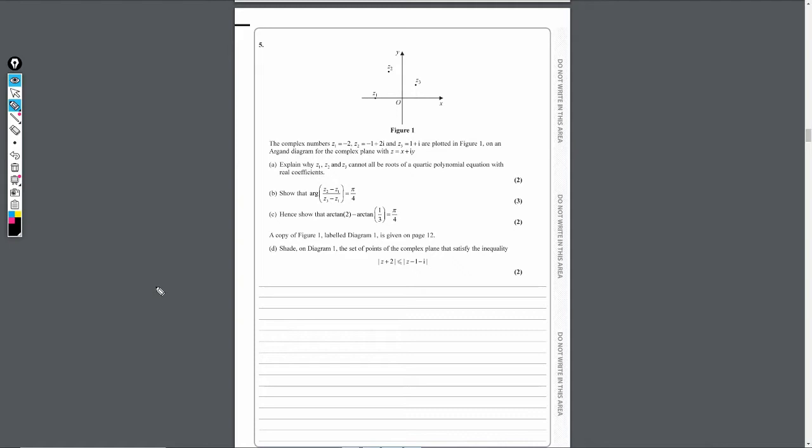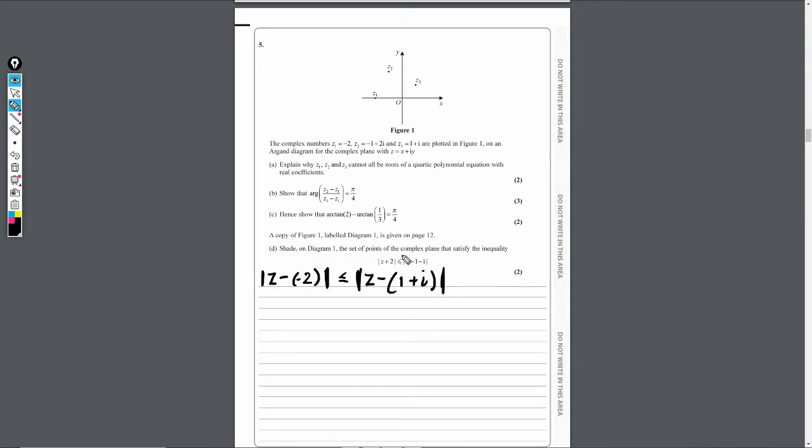What I'm going to think about first is these 2 points. I've got the modulus of z plus 2 less than or equal to the modulus of z minus 1 minus i. Let's get this in the form that we work with. So this will be z minus, to get plus 2 that must be minus 2. That's the left hand side of the inequality. It's going to be less than or equal to z, and we always do minus, and to get minus 1, that must be 1 here, minus a positive, which gives me the minus 1, and the same here, I must have positive i.